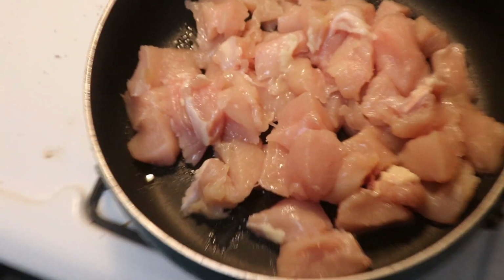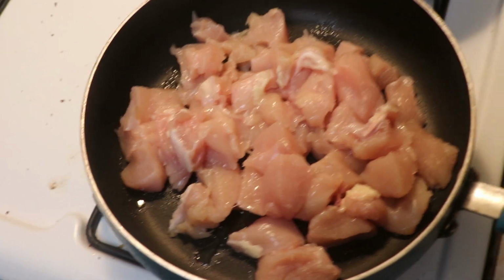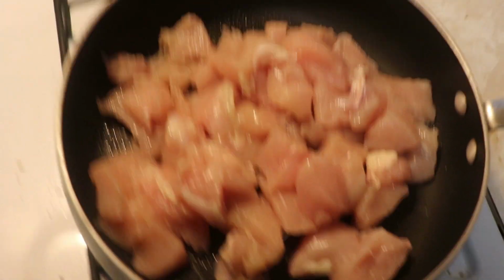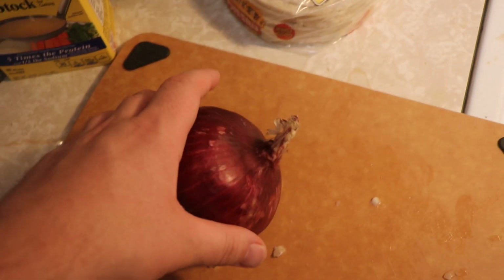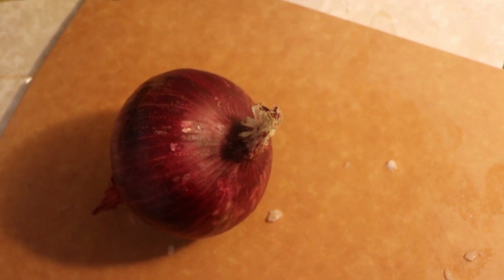What you're trying to do is get rid of all the pink. It doesn't really matter if it's not cooked all the way, because we still got a lot of cooking we're going to do afterwards. So while that's doing that, and you spin it around with your spatula, you get the onion and you chop it up, and you want to mince and dice about a cup of the red onion.